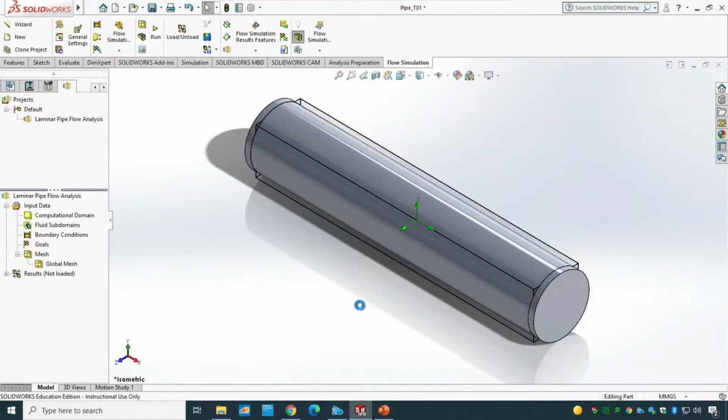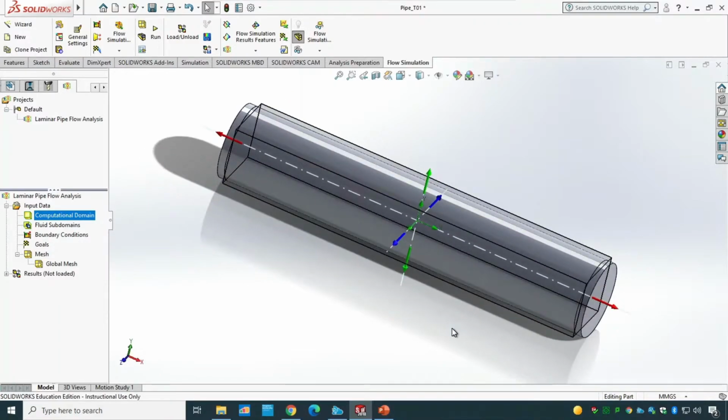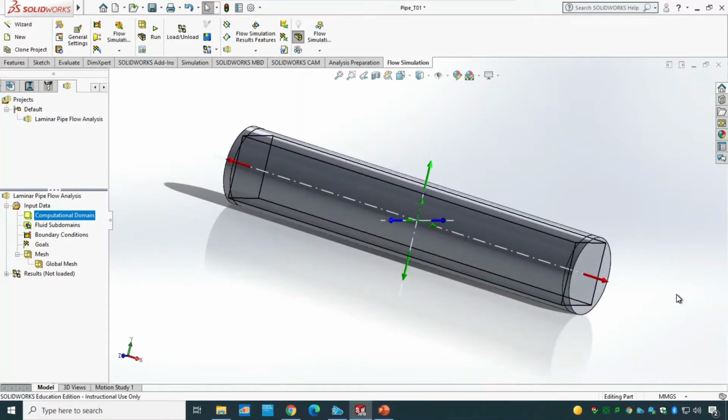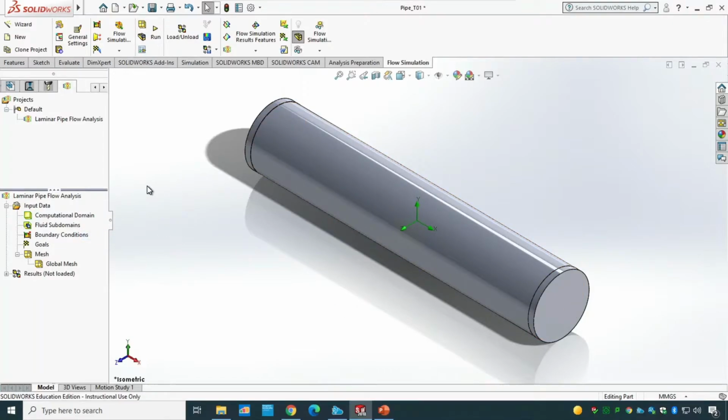Depending on the geometry, it might take a little bit longer for the Visual Flow Simulation to do it, but usually if you have a simple model, it would be straightforward. Still, my model is generating, and now you can see the computational domain. Because I put the inlet and outlet properly, the computational domain is great. Here I don't need to modify that because I didn't merge the inlet and outlet together, and this is why I just got it perfectly. For this one, I don't want to see the computational domain right now, so I'm going to come here and click on hide. But basically, it's really important to make sure that it covers the full model except the inlet and outlet.